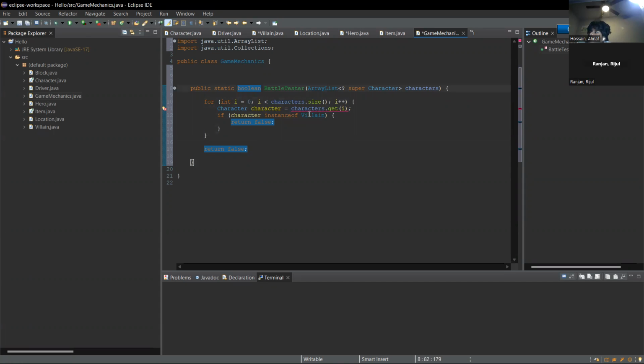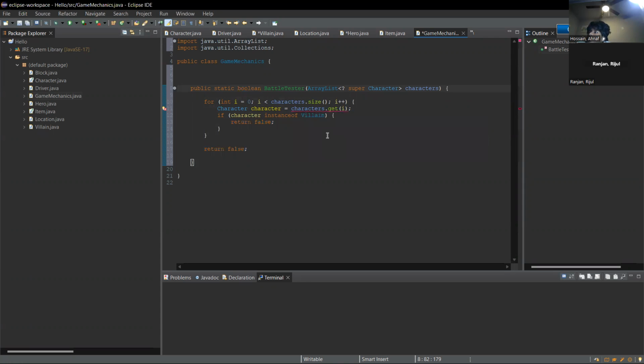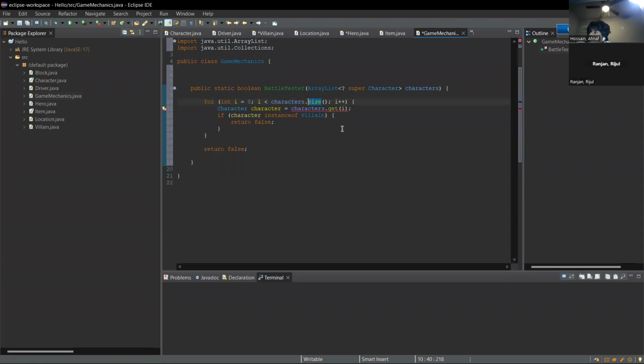What are you getting red squiggly for? Type mismatch, character. Oh, wait, hold up. Characters. Character equal characters get i.